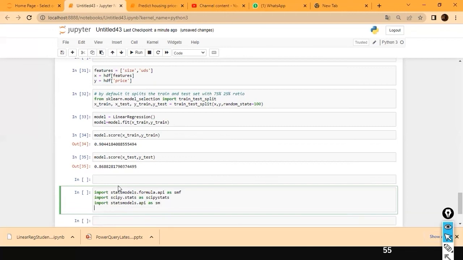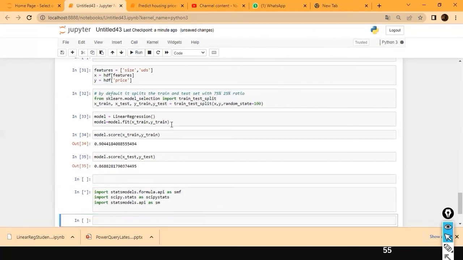See, it is something like this. In some cases you need to import statsmodels more than once. The rest of them I have done already. I just click on run.